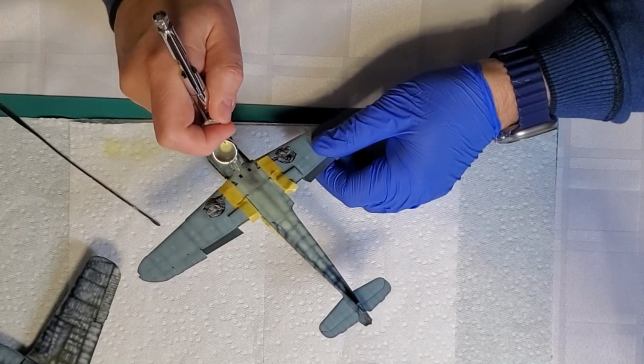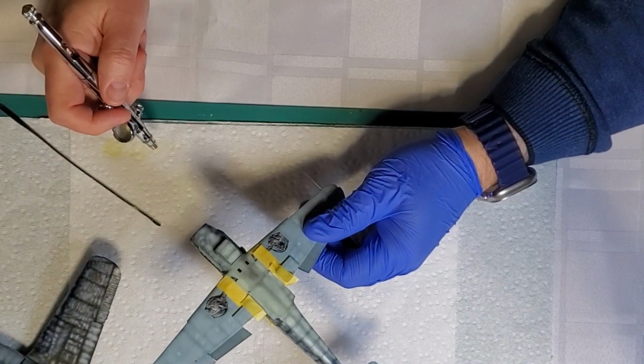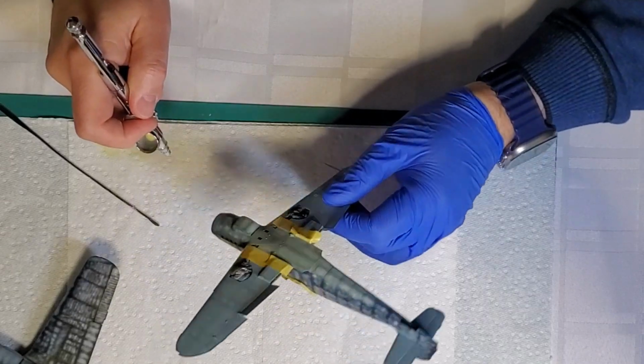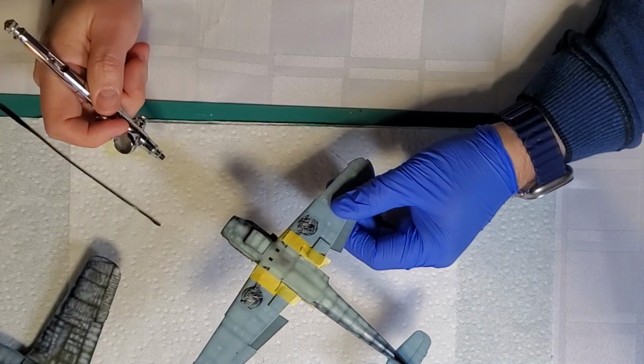Well, I love 72nd. Don't get me wrong. It's really one of my true loves, 72nd aircraft. But I find that you can't. Can you do this on 72nd? It's harder. Yeah, you could. But it's like we were talking the other night. You came over. We were talking about that Flyhawk Dauntless. Oh, what a gorgeous little kit. I mean, I'm not into 72nd scale aircraft, but that is a gorgeous little kit.